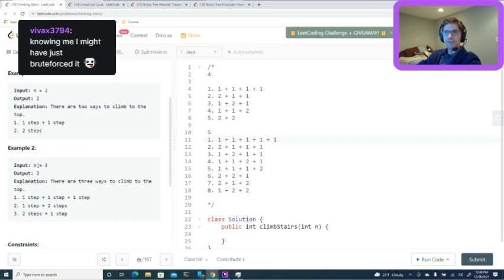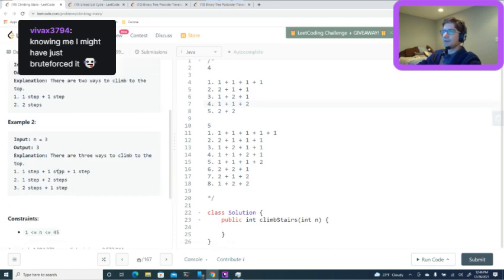Because 3 is 3 and 2 is 2, but then 4, I believe, is 5, which actually is the answer for n minus 1 and n minus 2. 5 is 8, which is n minus 1 and n minus 2. So this might be the Fibonacci sequence from a different starting point. So let's try that actually. I don't know that that's right, but I'm kind of wondering if this is a Fibonacci sequence just from a different start point.